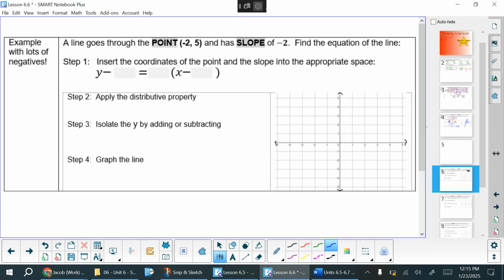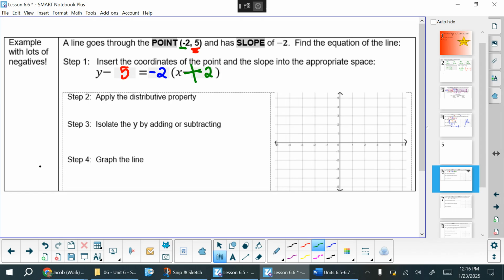Okay, next one's got some negative signs in it, so this makes things just a little harder. We've got to be careful with things like what's a minus a negative, what's a negative times a negative, those kinds of things. So I'll color code a little bit here as I start. The y coordinate goes in next to the y. The x coordinate goes in next to the x. Make sure that it's minus, and then you're plugging in a negative 2. And the slope is negative 2. That goes there. Before we go any further here, anytime I see a minus a negative, I want to make sure I write that as plus, because minus a negative is addition.